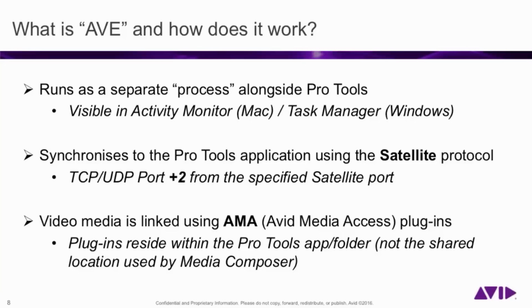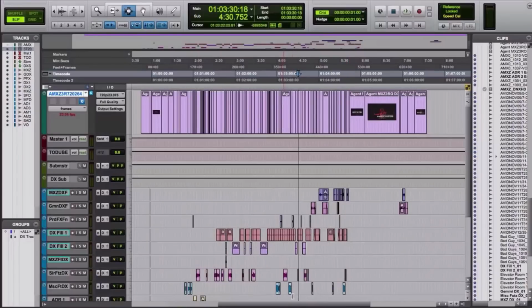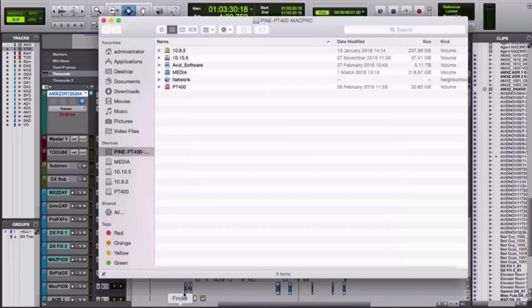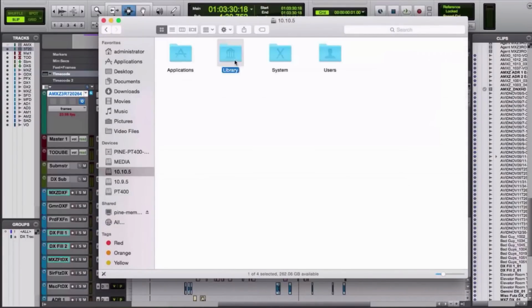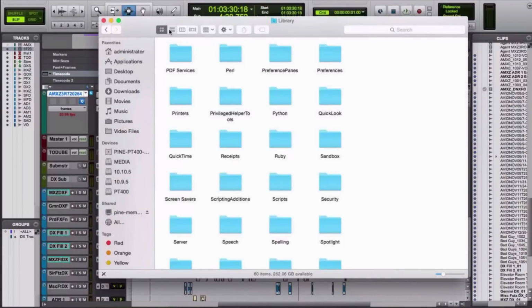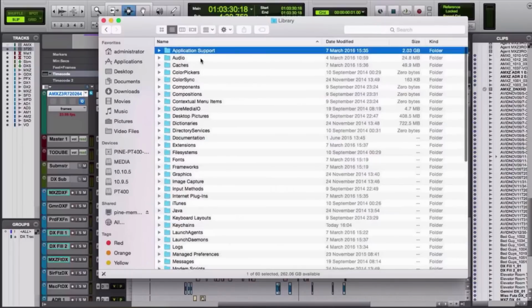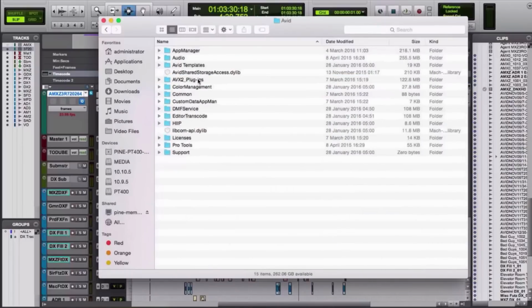Let's just jump back on the Pro Tools system here. This system does happen to have Media Composer co-installed. If we have a look in Finder, we're actually on the Yosemite partition here. Dive into the library folder. Whoops, go into Application Support, Avid, and we have this folder here called AVX2 plugins.